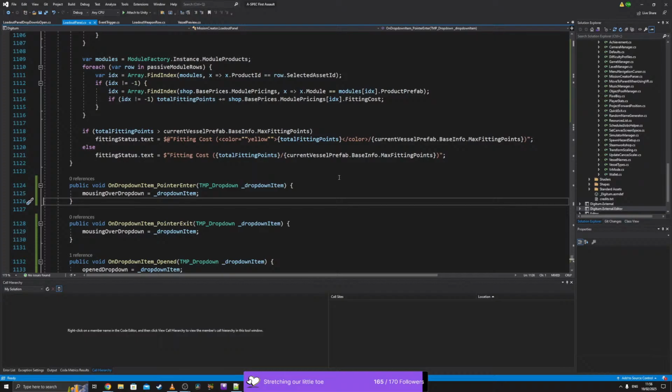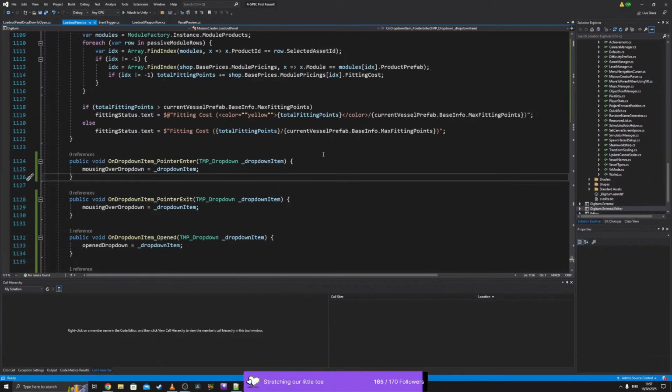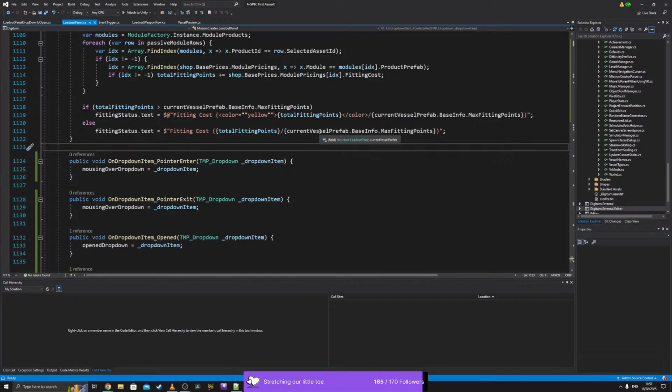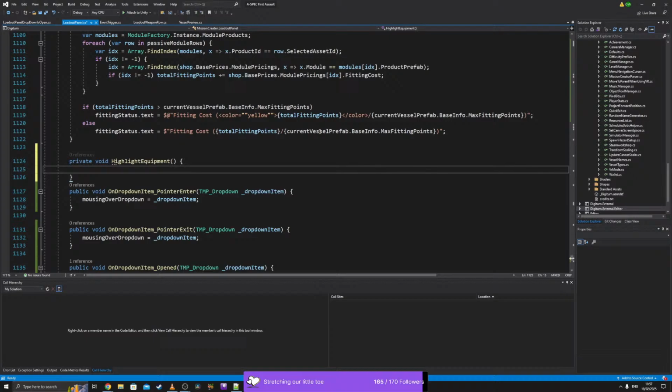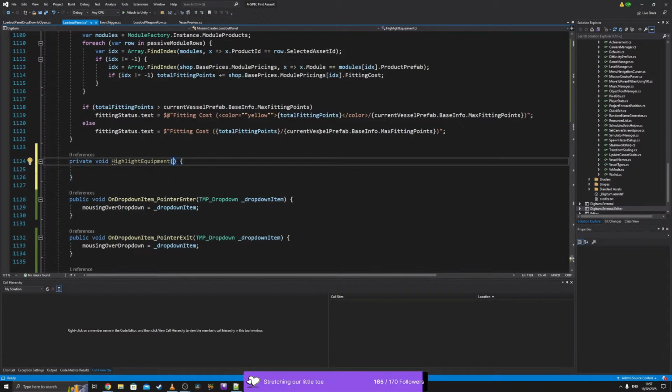And then that means it's got a bit of code, which is going to be our private code of highlights equipment, which we then, suppose we pass in drop down item.